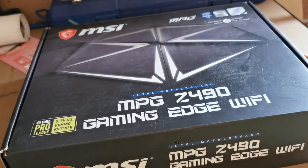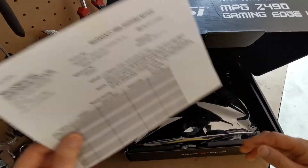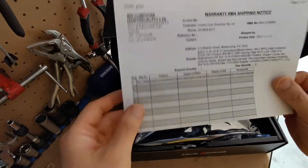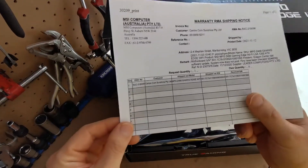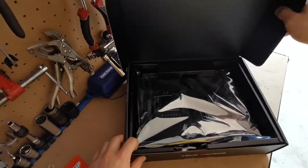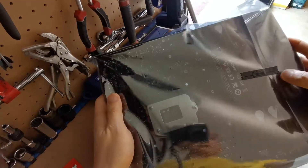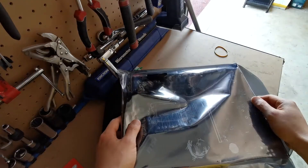I had no idea what happened. In the end I had to send it back to the manufacturer to do an RMA, and today I'm getting my motherboard back after exactly three weeks. Here I have the board lying on the bench — let's open it up and see what I got. In the box I have the warranty claim showing my serial number and the new motherboard serial number. It looks like I'm getting a different, newer motherboard, so hopefully it'll be good. There's the seal on the motherboard — let's go back inside and assemble my PC.